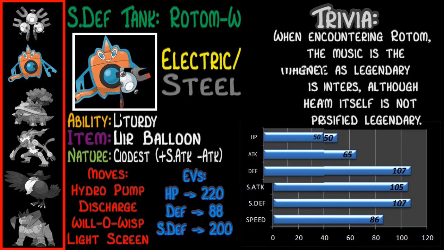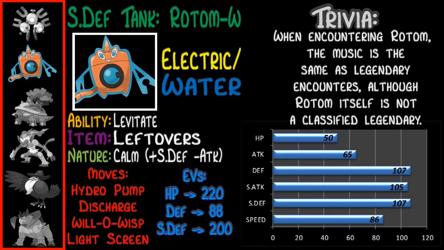Okay, let's go into Rotom. Rotom, the electric water type. Levitate, the obvious ability, its only ability. Leftovers because I'm quite a bulky set. And Calm with 220 EVs in special defense, especially with Rotom's high special defense. It's pretty bulky. It's got a little bit of defense so that Will-O-Wisp will have a slight impact and maybe it can survive a hit or not.